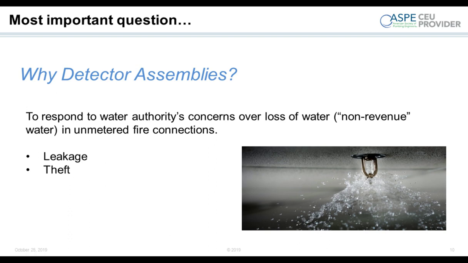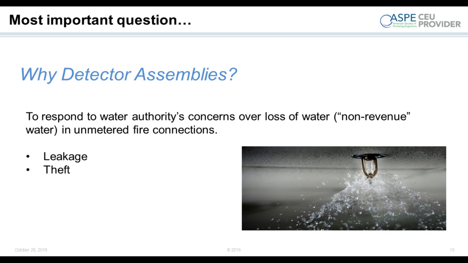They're unmetered for a variety of reasons, one being that we've all agreed that we should put out fires and not have to pay for that water. The other is that the water meters would be one more thing in line to cause a pressure loss or something that could break. And the last one is that fire lines tend to be very large. A commercial building might have a 2-inch potable water line and a 6-inch fire line. 6-inch meters are very expensive.